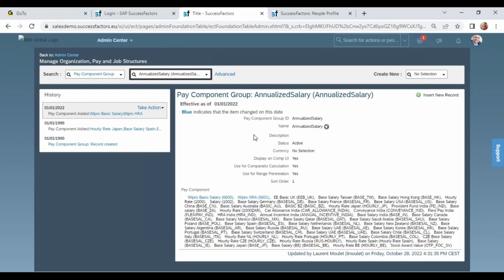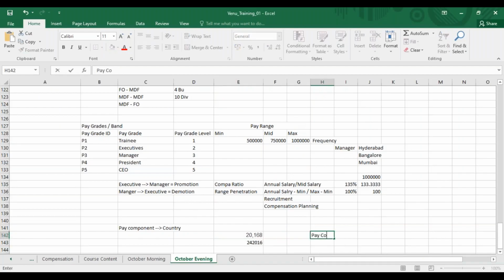This is not linked to country. See here, your pay component is associated with country. This you will use only if customer has operations in multiple countries. Each country you create certain number of pay components. So it would be difficult for users to choose what pay component to be assigned. Now, if you have 10 countries and each country has got 20 pay components, 20 into 10, 200 components. If you go to the employee profile, the drop down, it will show up all the 200 list of pay components. So which will be difficult for user to choose the pay component.